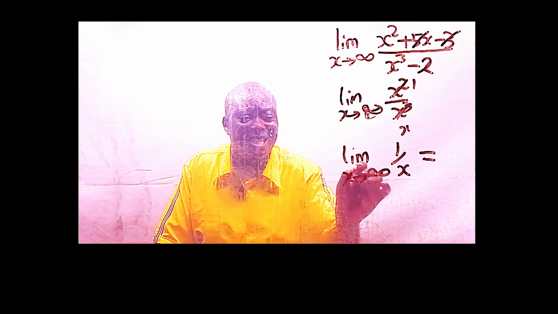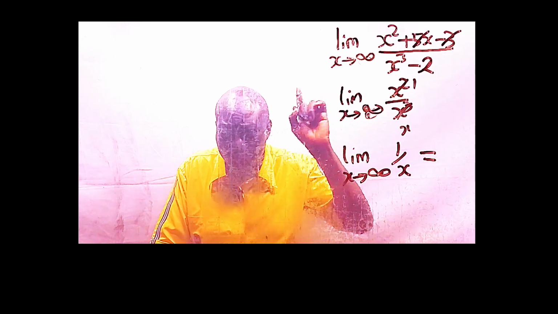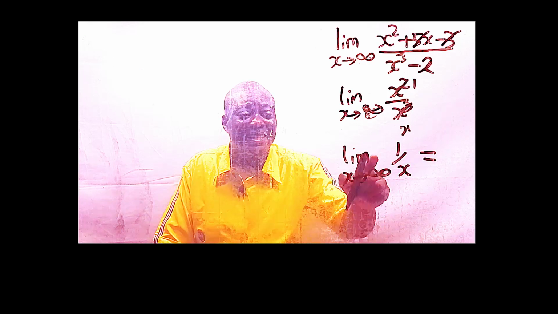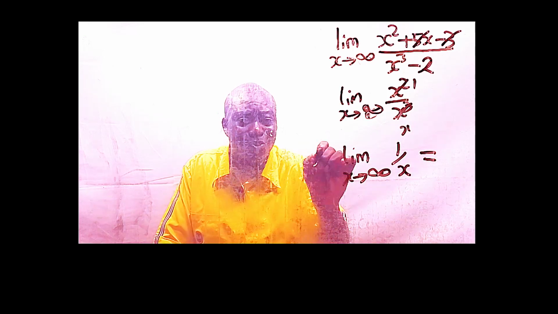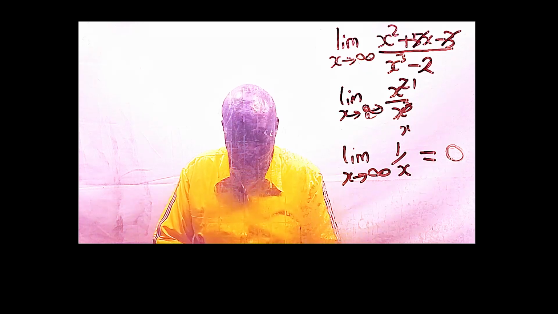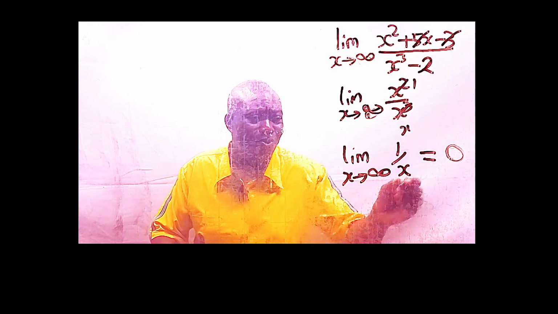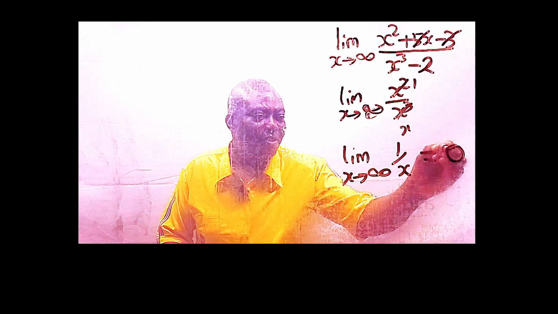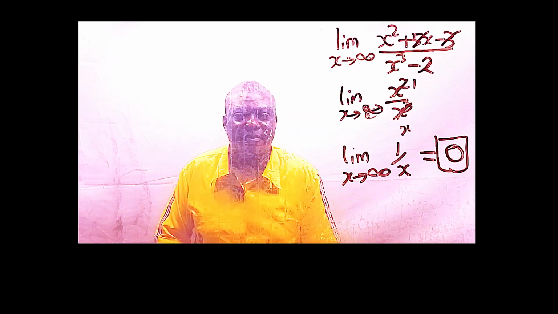So that means as this one increases towards infinity, that you can never get there, the value here will go close to 0. As the value of x increases, the value of this function will be decreasing. So it goes towards 0. So the answer is 0. As x tends to infinity, everything here goes towards 0. And that is the final answer. All right.